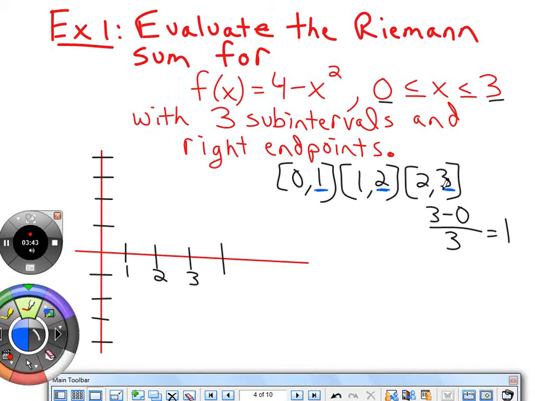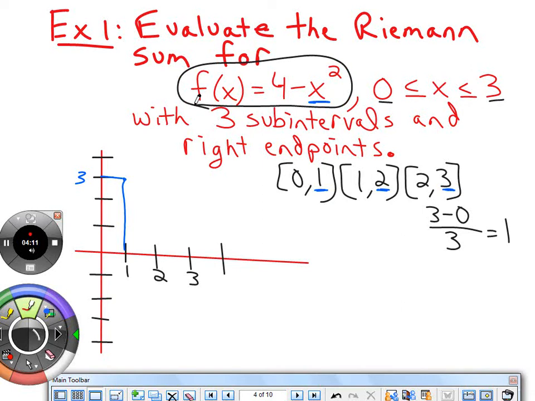So if I take the 1 and I plug it in, I get a height of 3. So what I would do is I would pretend like my rectangle is that tall. And let me back up and actually draw the sketch of this curve. Okay, so this function right here, I could draw the sketch of the curve first, actually.